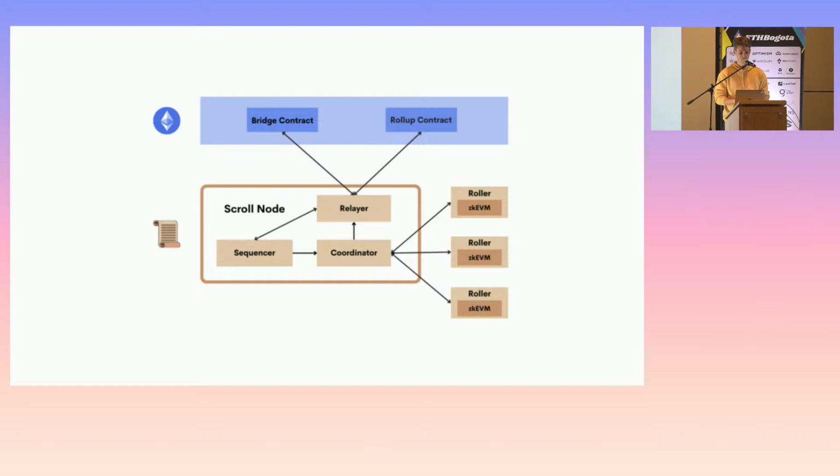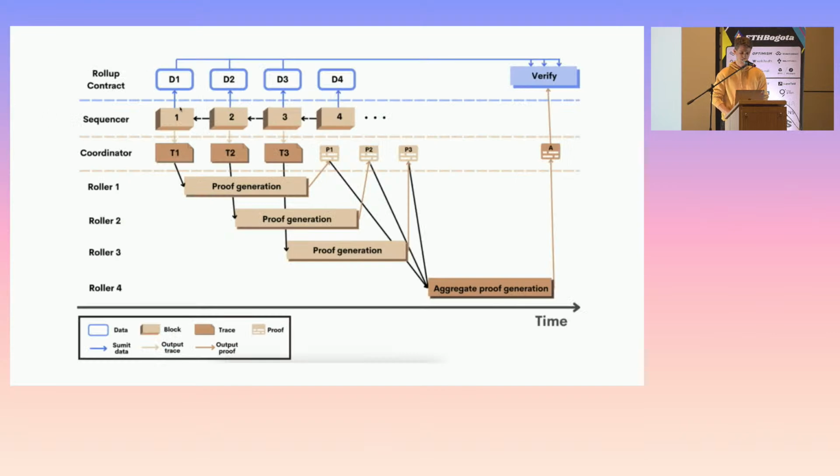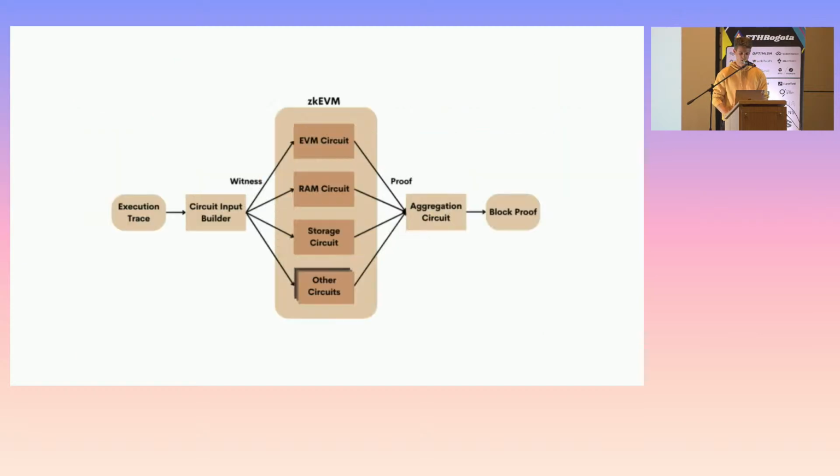And also, given that some of these components are centralized on day one, is there any kind of cheating that Scroll or the maintainer of the coordinator can do? So the way it works is that before we even do any ZK proof generation, we commit the block data on layer one. And this data is available for everyone to see on layer one. At this point, it cannot be changed. This is the commit phase. And once we have the proof, that is what we call finalize, when we make it final. What's on layer one cannot be reverted. So what can go wrong?